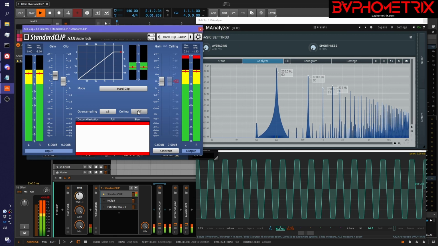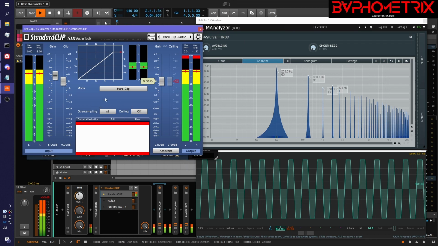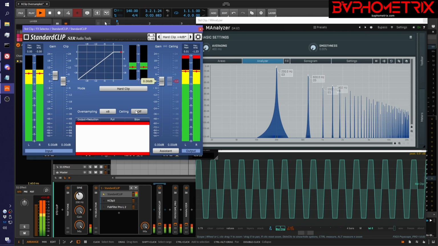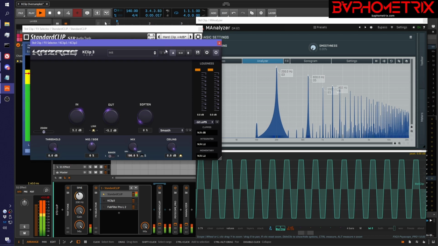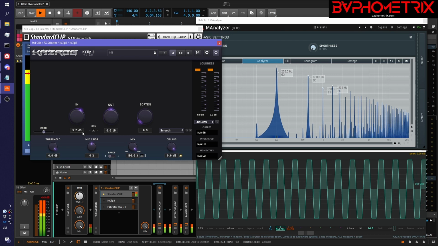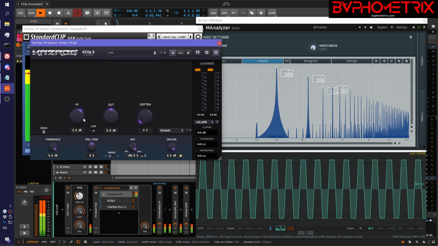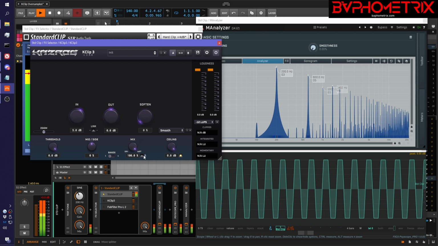So again, watch when I turn the ceiling off. Now we're seeing the pure 8 times oversampling and the wonderful benefit of oversampling. But the minute I turn the ceiling on to absolutely clip these things at 0, all that aliasing comes back, or most of it comes back. Now, the next thing I want to show you is why I believe KClip is better even on the front of aliasing distortion. So let me reset this to be the same as standard clip. Okay, so we're clipping the same amount, 5 dB, threshold's at 0, ceiling is at 0, ceiling is engaged, and it's a hard clipping shape, soften is at 0%.